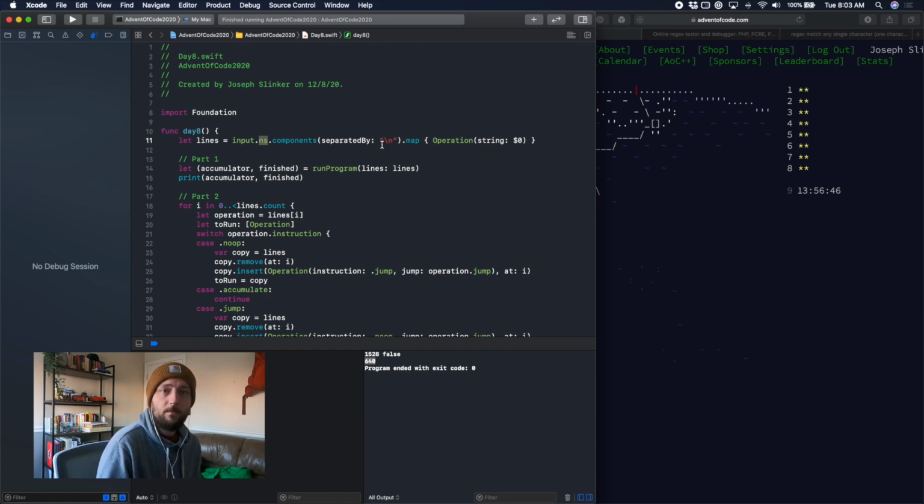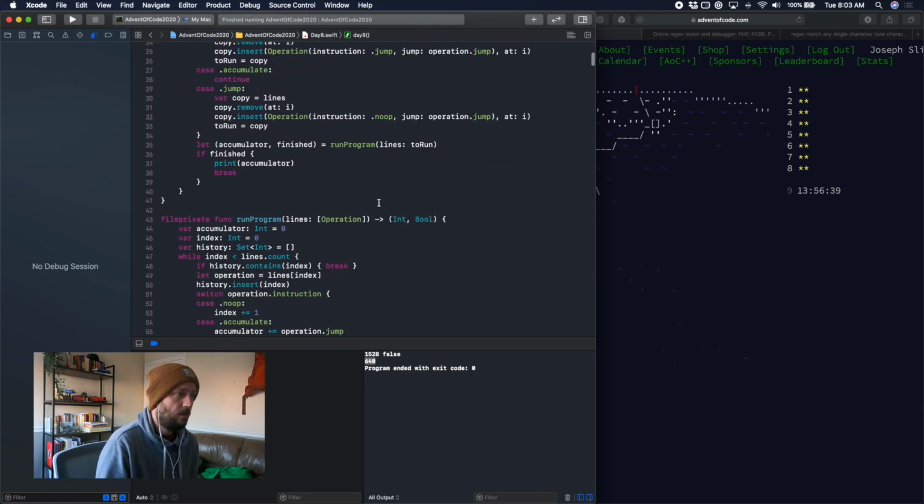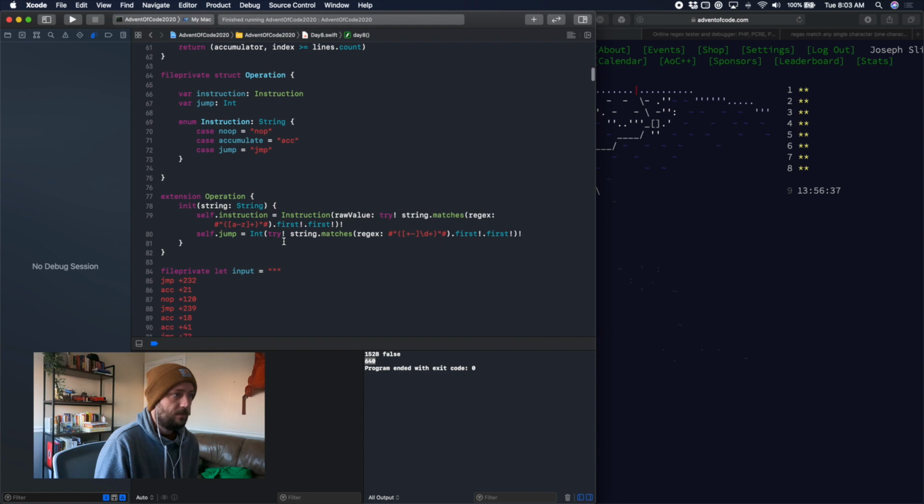I don't want to change the substring type back into strings, so that saves me a step, which is awesome. This extension right here, even though it is ugly and full of force unwraps, is so much simpler. We made this last episode, so check that out if you want to actually see that being made and what caused that to be made.